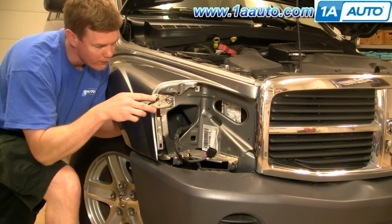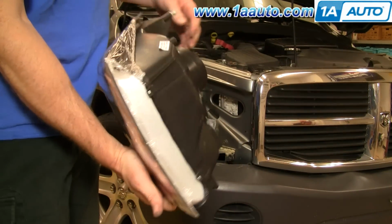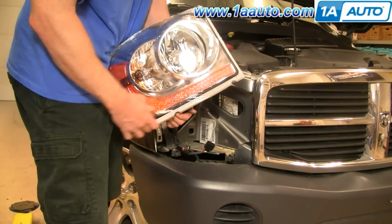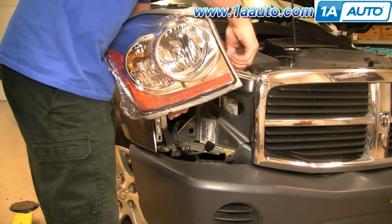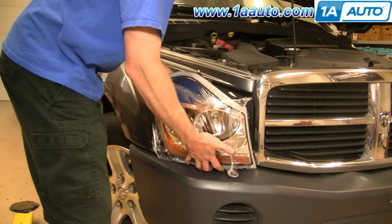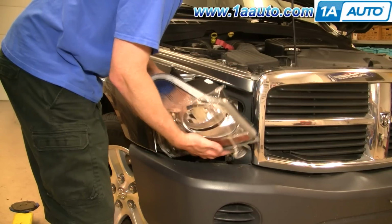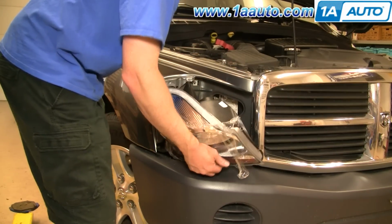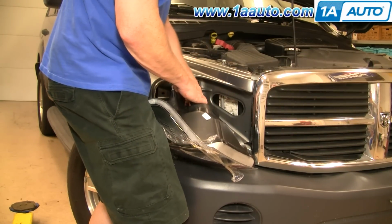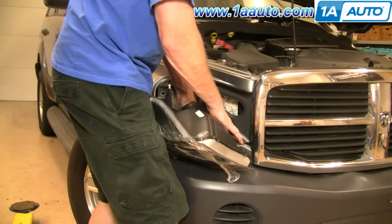Okay, new light from 1AAuto. You can see it comes with all the same mounting points and everything. Just going to peel back the plastic here. Put it in place, and make sure you reconnect the headlight, press the safety tab in, the directional, push the safety tab on, and then the little marker light as well. Connect and lock the safety tab on.